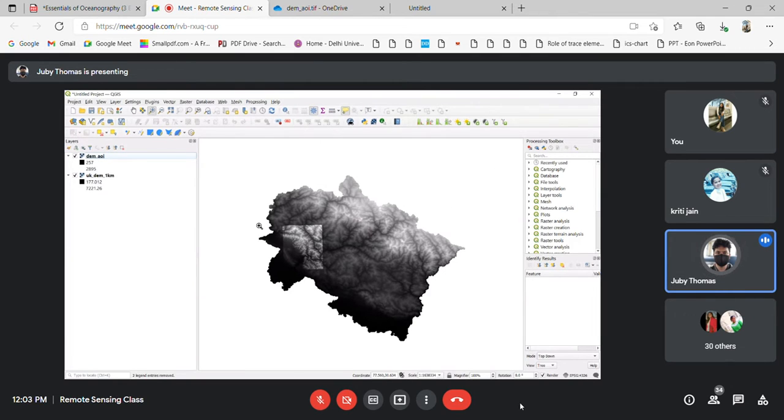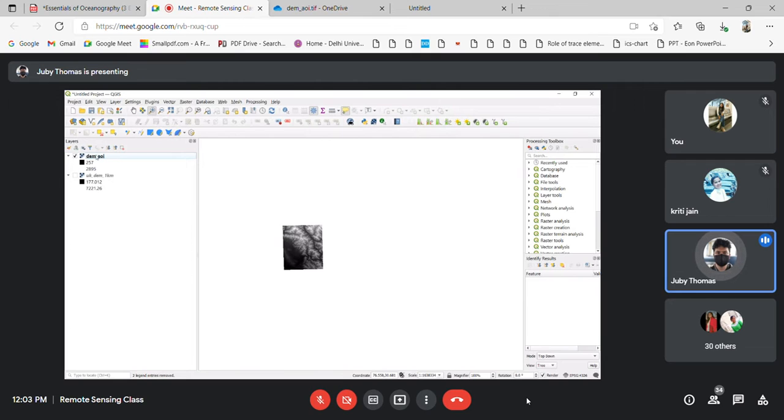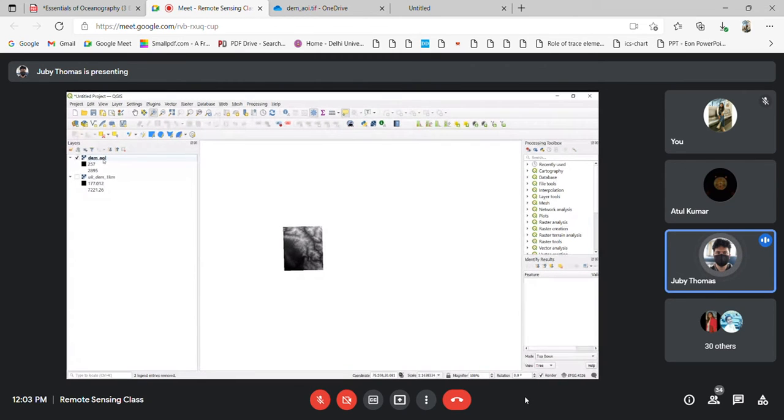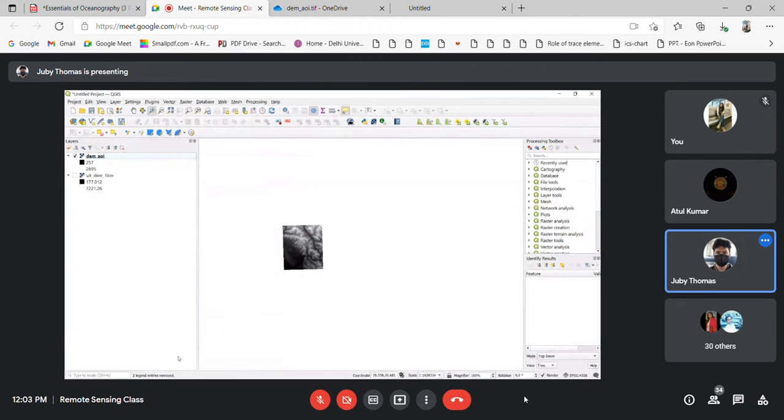I'll tell you how to do that for any region. If you're provided with India and you want to know the lowest point in India in terms of altitude, and the highest point in India, you can perform such operations on this raster image. So I want you to come to the DEM AOI profile. Somebody wants to say something?